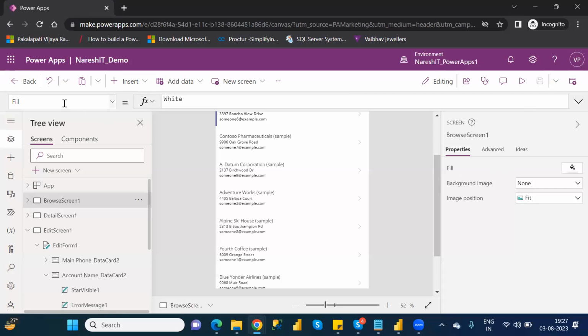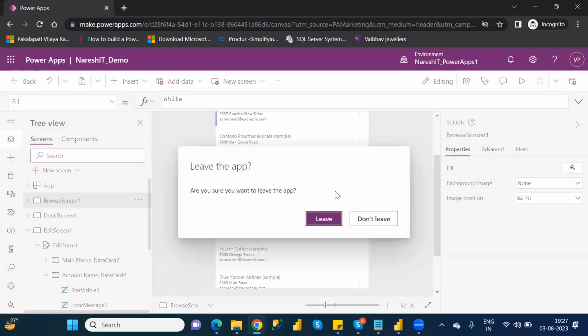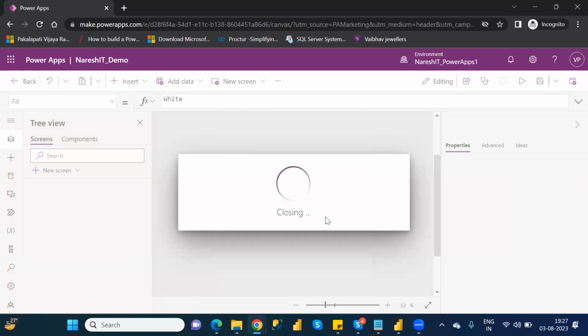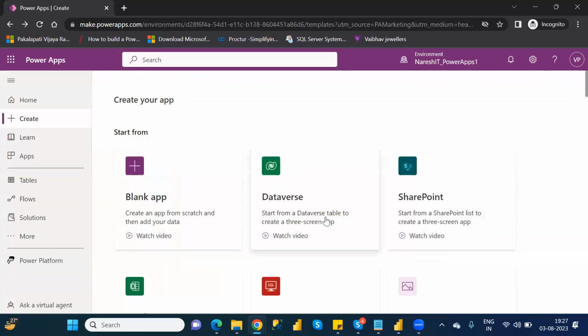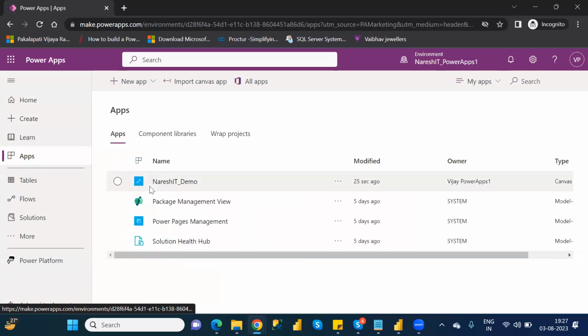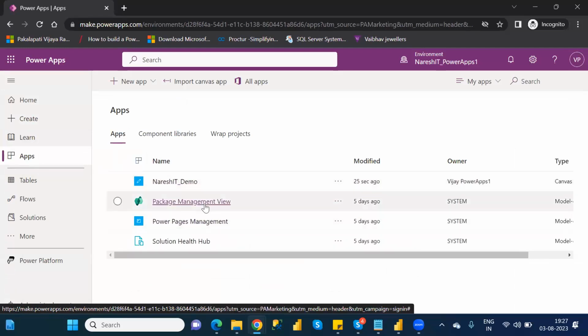See, once it is saved, you can go back to that particular one. Okay, you can leave. Okay, click on leave. See, here it will come. Whatever apps you created, those apps are available under the apps tab. See here, click on this apps tab. So here itself, whatever app you created, those apps are available here. Any app like Canvas app, model driven app, portal app, anything, it is available here itself.